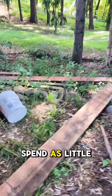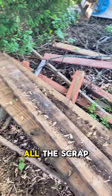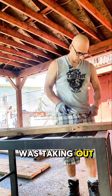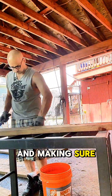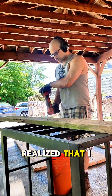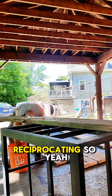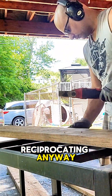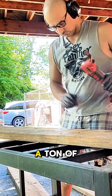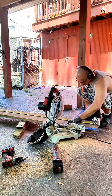First off, I wanted to spend as little as possible on this project. My neighbor redid her deck, so I took all the scrap wood I could from her that was still good. And this was the hardest part — taking out all the nails and making sure everything was pretty much clean, especially when I then realized I do have a reciprocating saw. I damn near destroyed this blade, but this is why you get a ton of these things — you can see I got it down to the nub with all these rusty old blades.